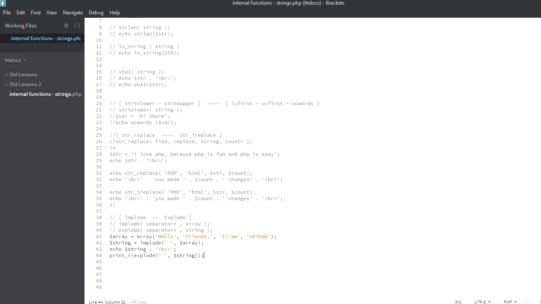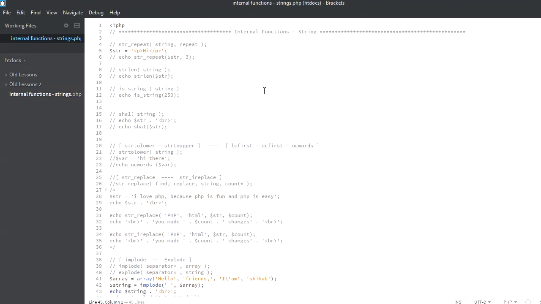So let's go back, and actually this is everything in the string functions. We still have a lot more functions, of course, but we are only in the beginning of our PHP journey, so we cannot, of course, study a lot of them here, but we will do in the future in the intermediate and advanced courses. So I'll see you in the next lesson. We will talk about array internal functions, which is internal functions related to arrays.